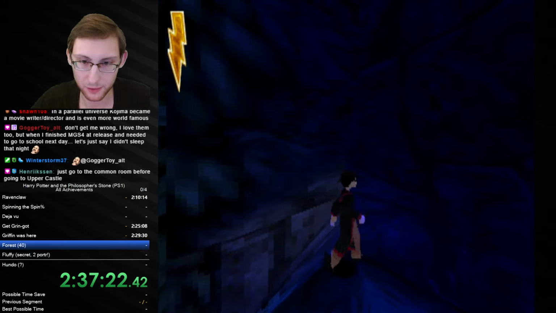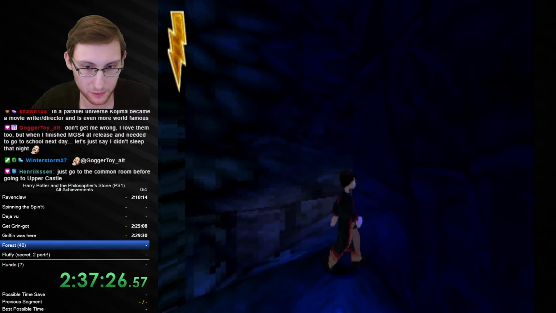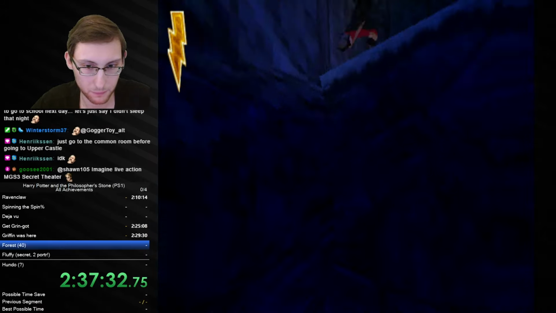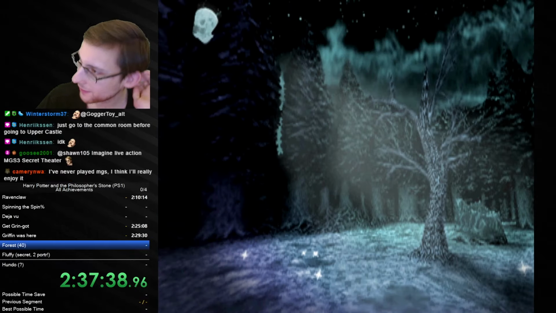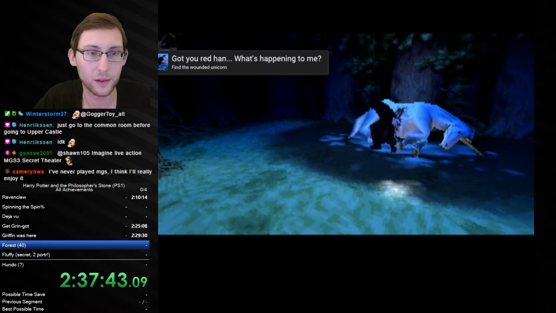I mean, I guess I could, but is that needed to trigger the Quidditch match in the end? I really don't know. Bro, this controller can fuck off. I don't think I can do this. Okay, I guess I can, never mind. I really don't know if that's needed to trigger the match. I know it's needed for 100% to look at the Folio Magi at least once.